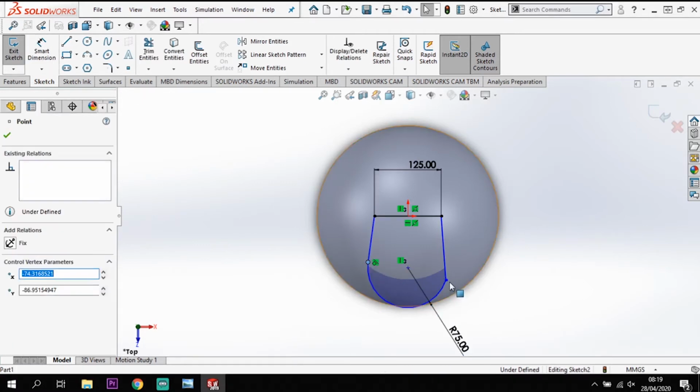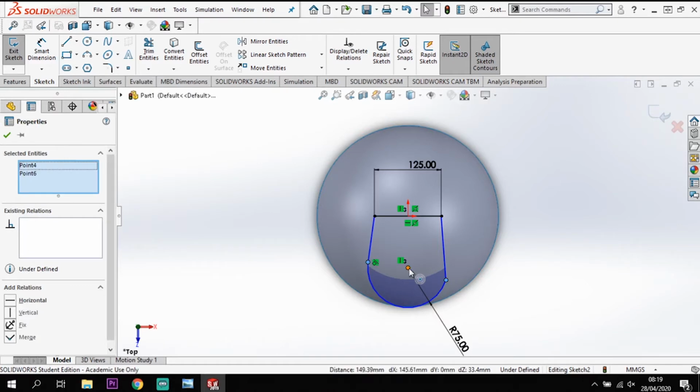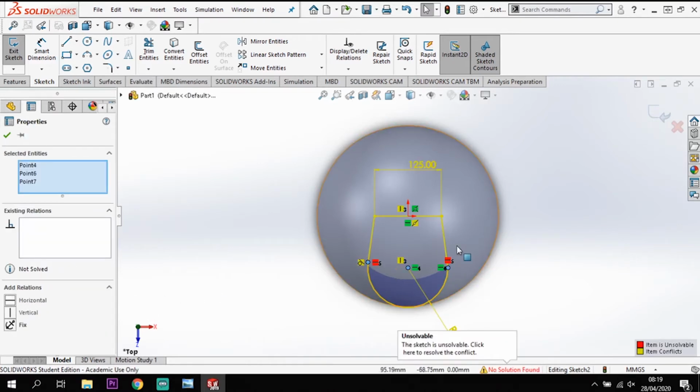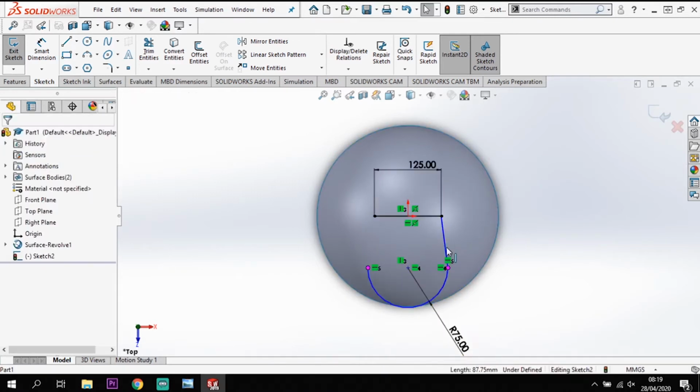Okay, now I want to make these 3 points a horizontal relationship to each other. And what that means is these 2 lines that I sketched in earlier, I'm just going to have to get rid of them for a second. Okay.